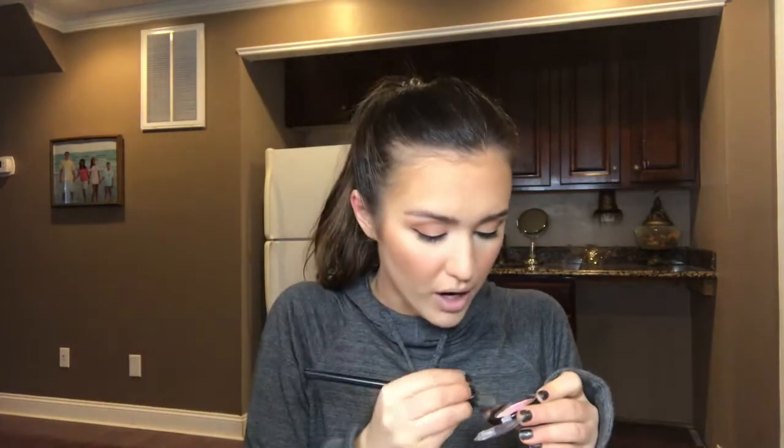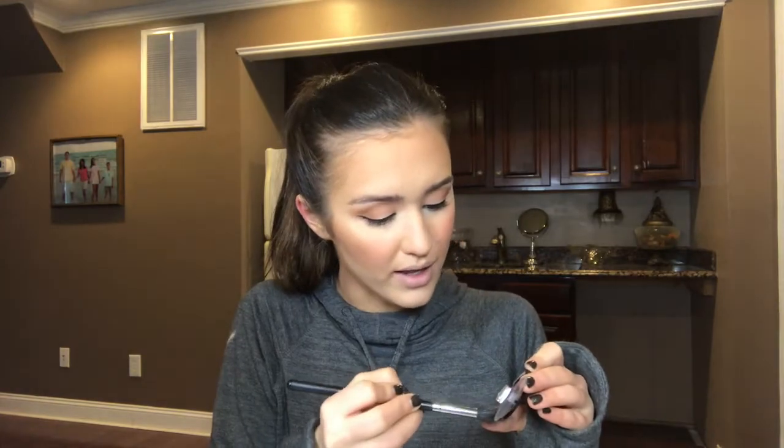I don't know why companies do that. That's so inconvenient, but I do really like this highlighter shade. But honestly, it's just not even worth it because you can barely get it out. Let's see, what other highlighter shade can we use?